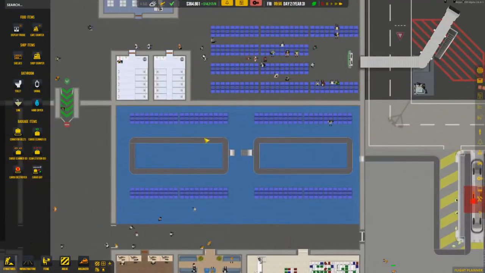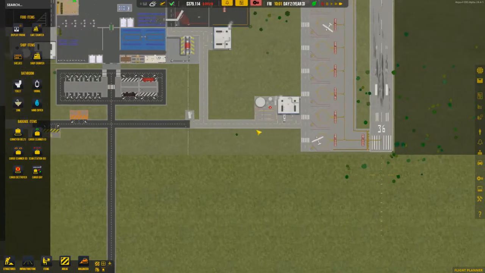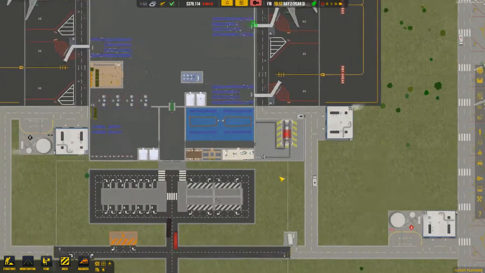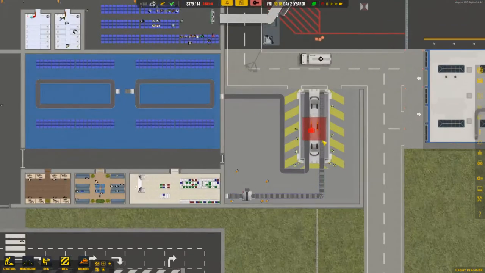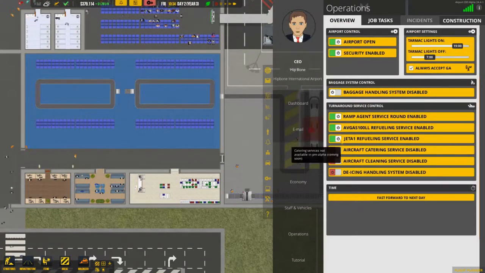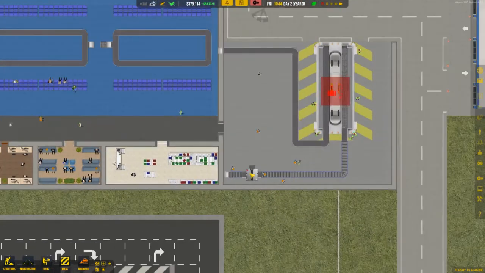So do we have some bags over here? No. Yeah, so this is done. Whoops. The game is a bit laggy at some points. It's a bit weird. So it's done. So let's do construction overview. Let's go back to baggage handling enabled. So yeah, it's all enabled, so it should work right now.